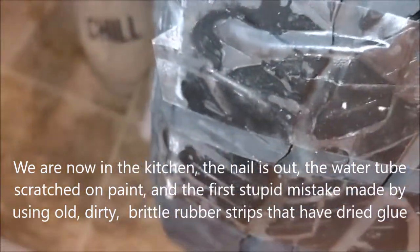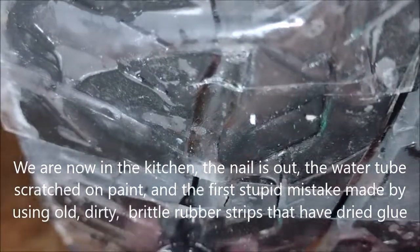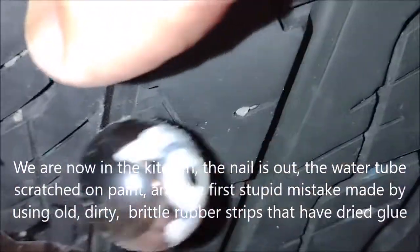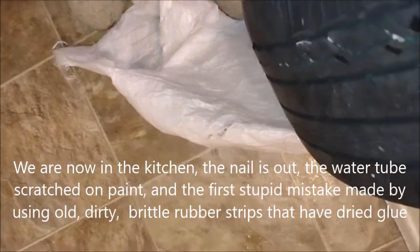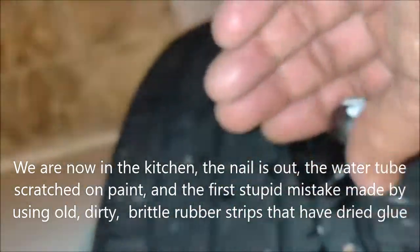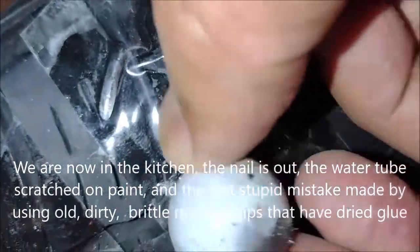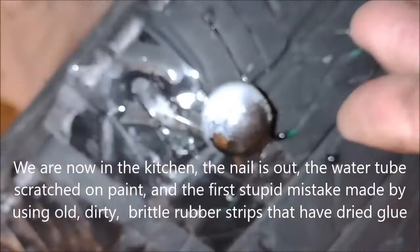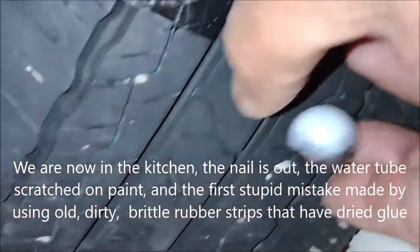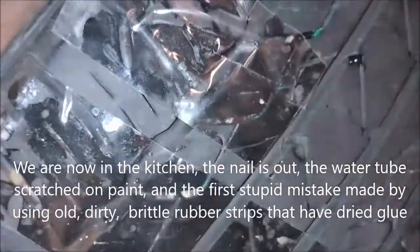You cut to the side like this, and you run it down. No, I don't think we have that many. Maybe that's the frame, because the tire has metal. If you bring it close here, I don't think there are too many. Well, it is because the tire itself has wires in it, so I think we got rid of the nail.